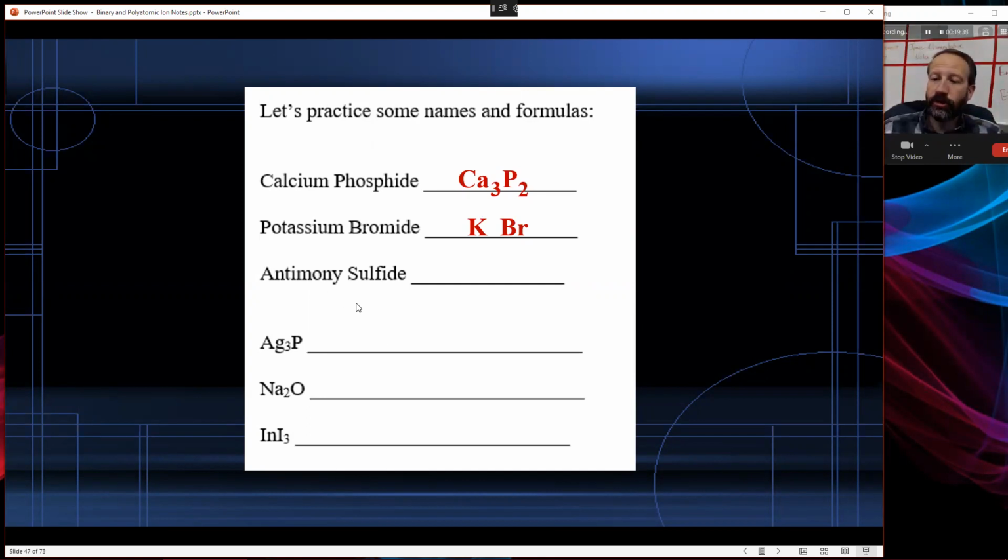Okay, and then antimony sulfide. Again, I gave a periodic table on the back side of the chart. Okay, antimony's way over here, number 51. It's on the, let's see, that'd be the right side of the periodic table. I want to make sure my dyslexia didn't mess me up there. Okay, so right side of the periodic table. Element 51 is antimony, and then we got sulfur for sulfide. So I've got Sb and S. And do pause a moment now that you know where they are and see what you can do. Bring it to a completion and then unpause.